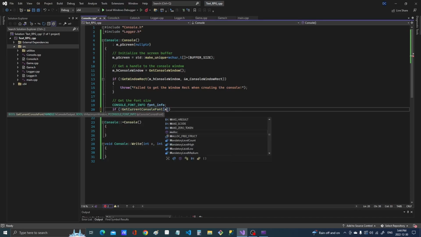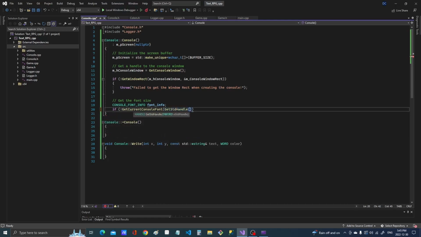And we're going to want to send in, we actually want to get the output window, so sorry, yeah, GetStdHandle, STD_OUTPUT_HANDLE. We want an output handle.